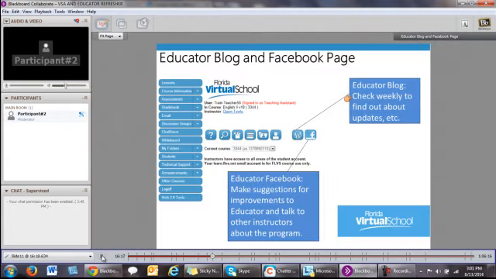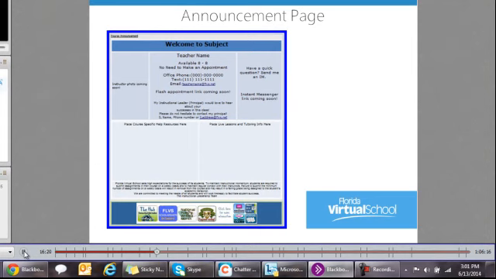The announcement page. Okay? So, guys, the announcement page is actually going to be set up one time and then you leave it alone. The only time it ever changes is if you want to change a picture or maybe your phone number were to change or your IL changes. But that's about it. So it's kind of like a set it and forget it. Now, I have to say that I'm not going to spend a lot of time on this because I do believe lead teachers and content buddies are really helping new teachers set up these pages.